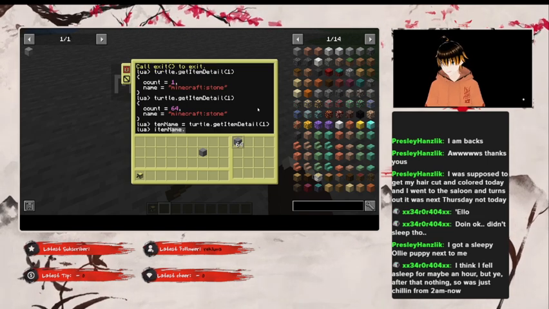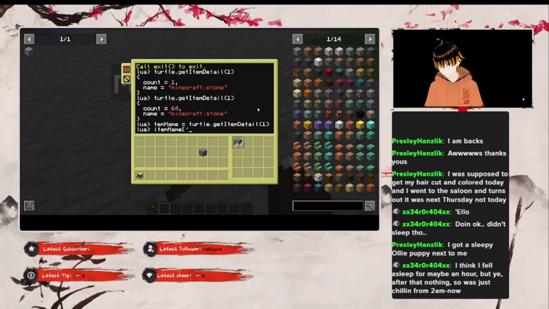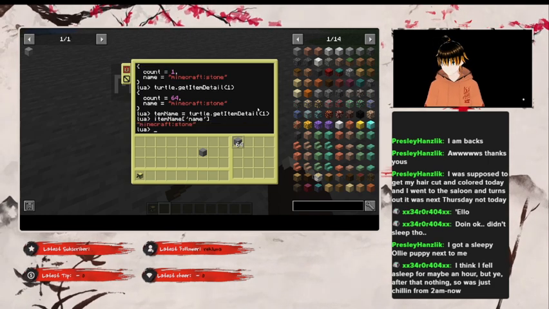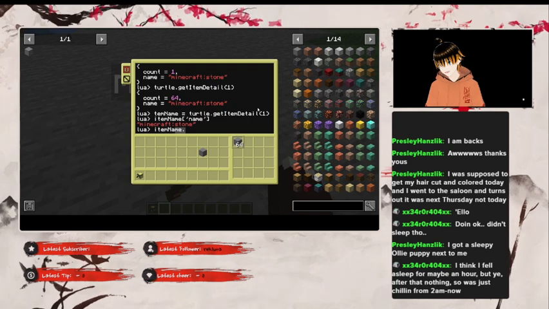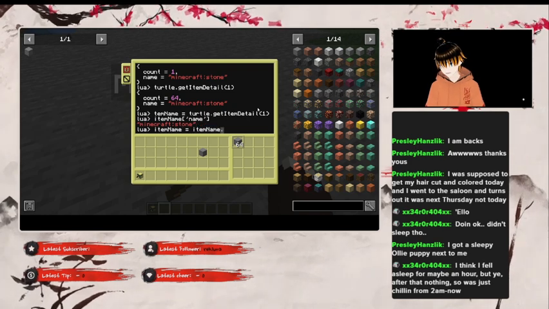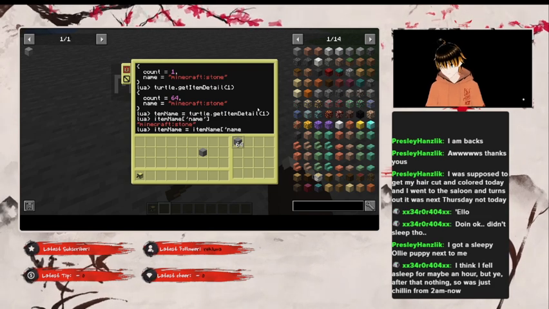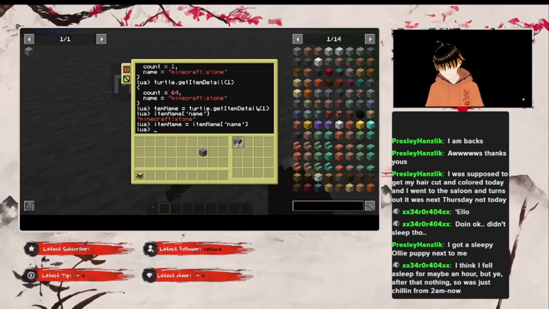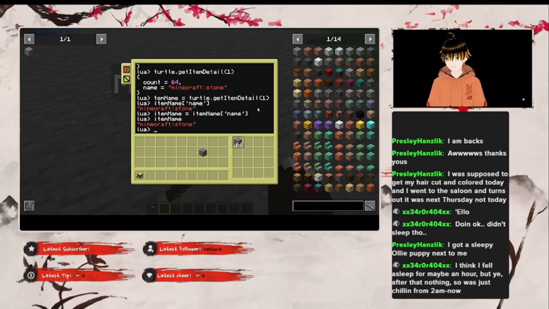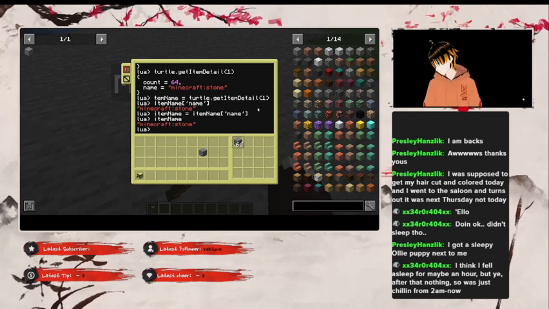Let's do item name. Item name is equal to item name. There you go. That's what that looks like. That's what it's doing behind the scenes here.